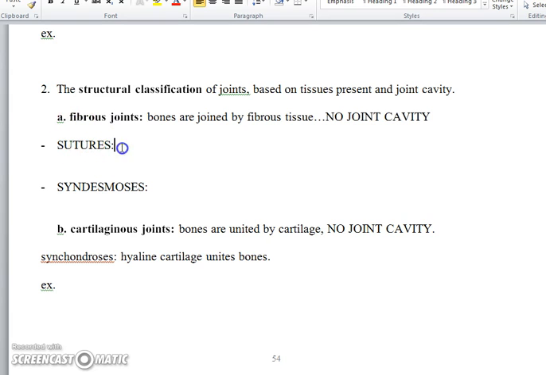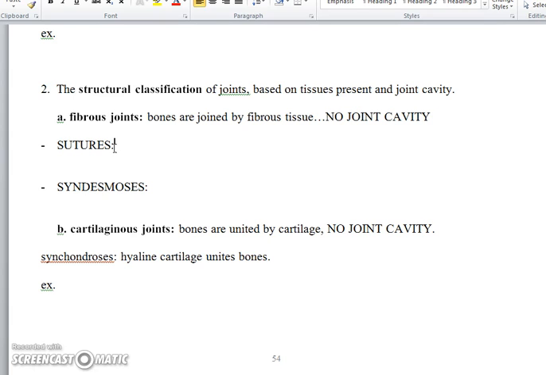So for fibrous joints, we got the sutures of the skull. I don't really think we need to add anything there. But I don't know if you guys noticed on the skulls in lab, you see the sutures as kind of cracks between the cranial bones. If you look on our cadavers and on us, there's actually some fibrous material that fills that in. So they are fibrous joints. Sometimes they ossify later on and just become bone too.